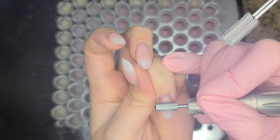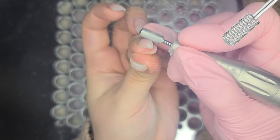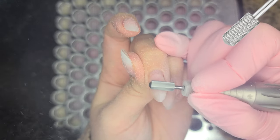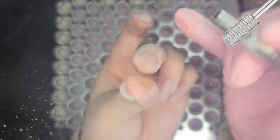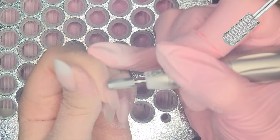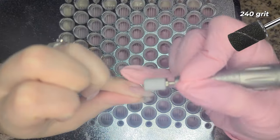I think these nails are about two weeks grown out. This is Baby Cakes by Cocoist and Nail Thoughts. The builder gel is that pale pinky color, so I'm just taking that down. I do have a little bit of clear builder underneath, so I'm really just focusing on debulking the nail. That's always the first thing I do when doing a fill — I use my carbide bit first, remove the bulk of the product, and then switch over to a sanding band.